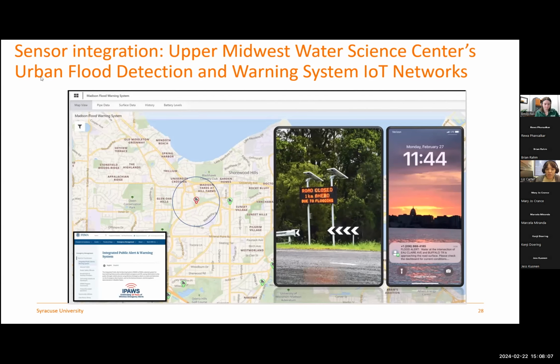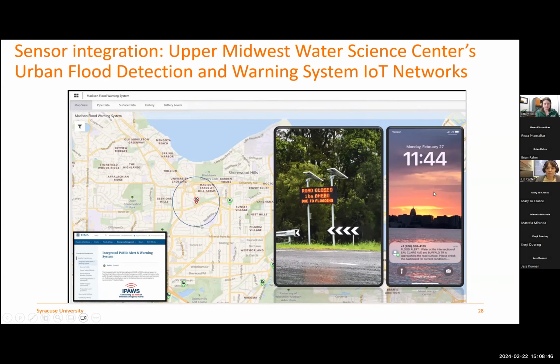The storm sewer networks that we're going to be syncing our flood mapping cameras up with in Madison are in the process of getting connected to the National Weather Service local alert system. So the goal here is that when our automatic flood detection network sees flooding, it will toggle flood alerts on road signs to alert motorists that there might be road inundation up ahead. And we'll also be able to send out text messages to users within an area of interest, that there is a flood alert in place.